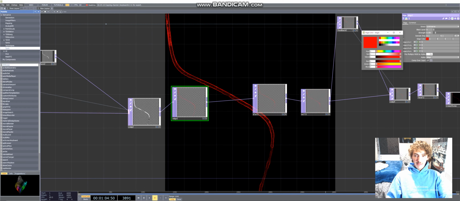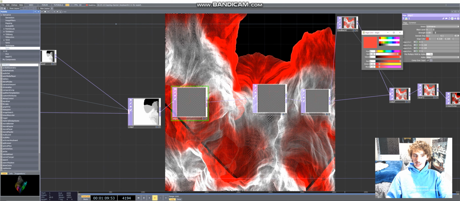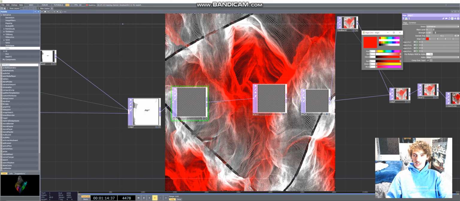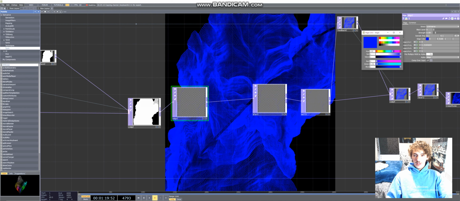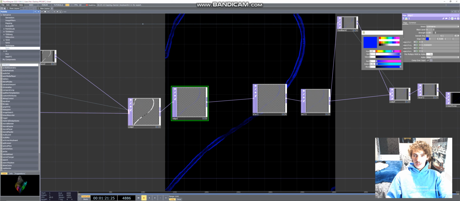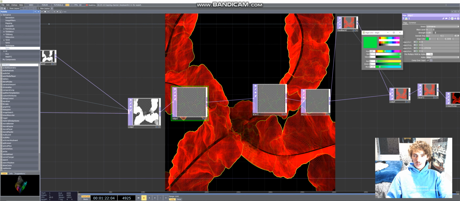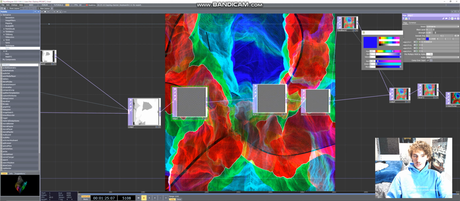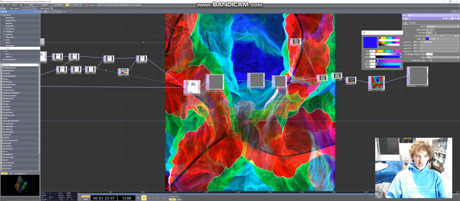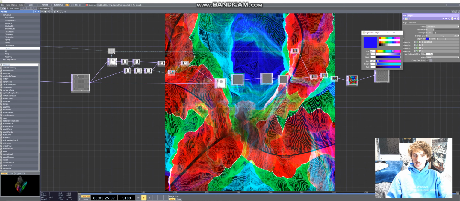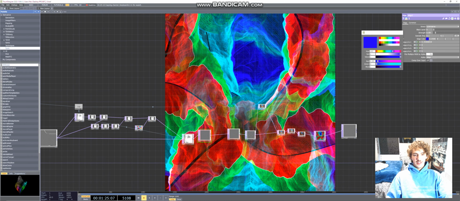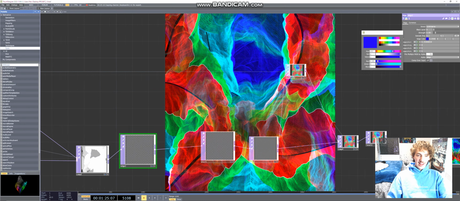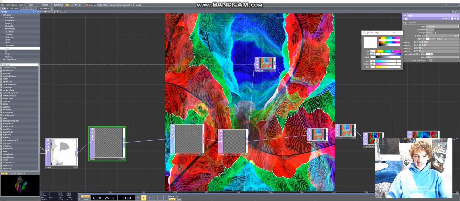I'm not sure if it's meant to be done this way, but you can get, you know, maybe, right? That's already some pretty cool stuff. I kind of like it. I like how it works. I like how it looks. Okay, it looks a bit shit, but I like how it works, and that's enough for me.